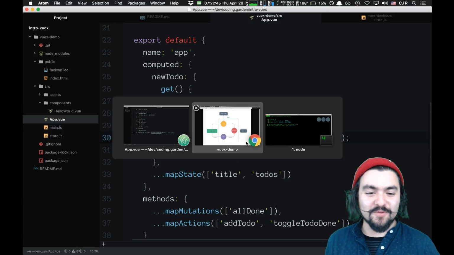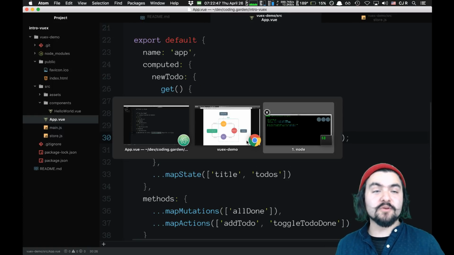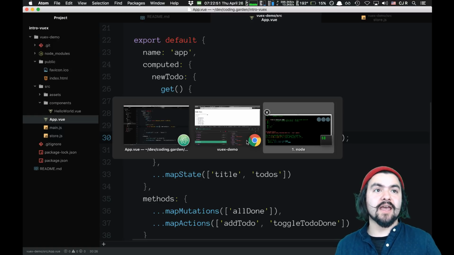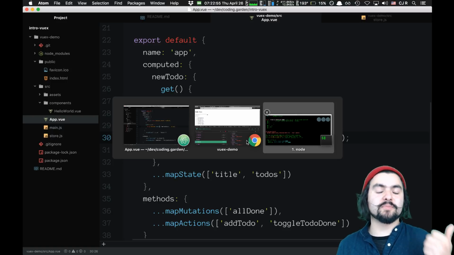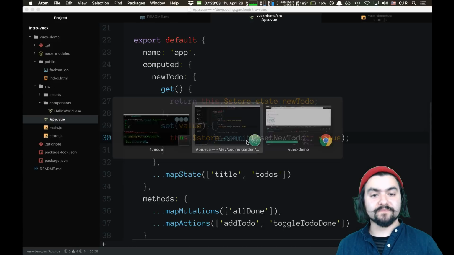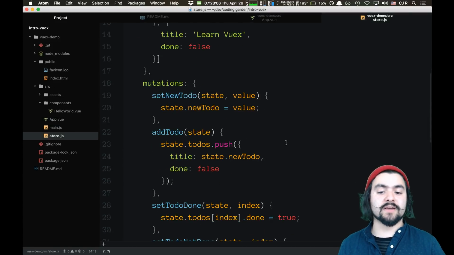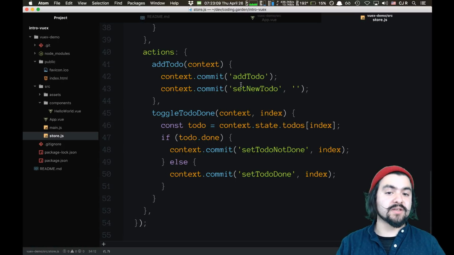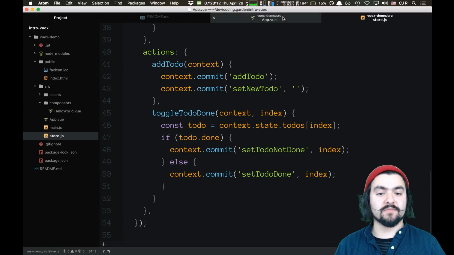Cool. I'm going to save this. I'll push it up to GitHub, and then we will convert the player score counter, and then I believe the second app was a to-do, so we'll convert the player score counter, and we'll also convert the Reddit clone. It'll be cool to see the Reddit clone because the Reddit clone is actually using network requests, and so we'll see that network requests typically go inside of actions, which then commit a mutation when it actually gets the data back from the network request.